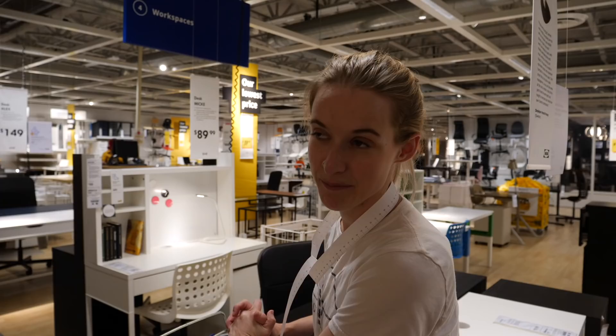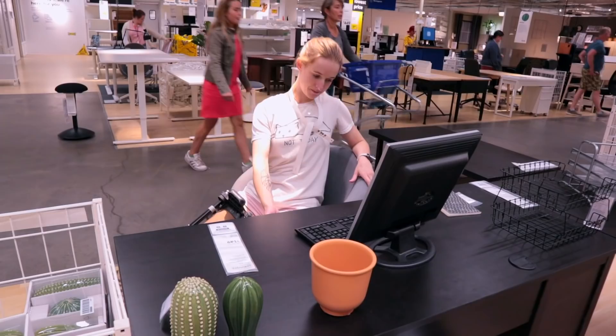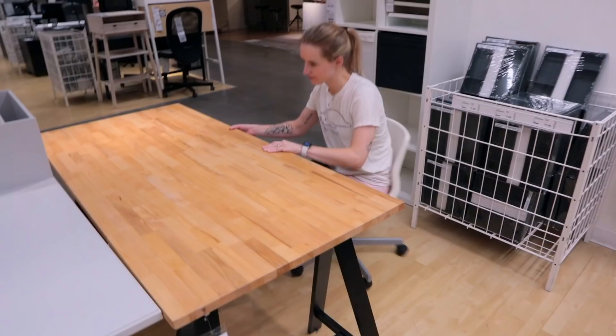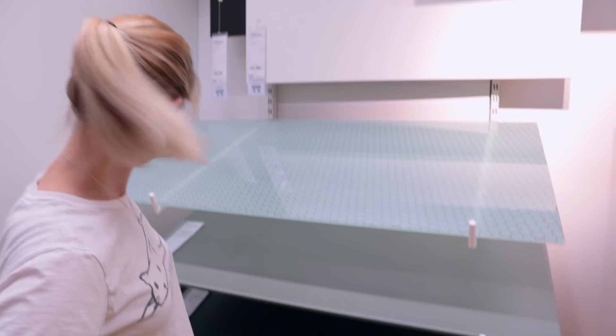We're looking for something that would be comfortable to sit at all day because I work all day and then I edit. We just need something comfortable and cheap. I'm really wishing this was the price of the desk — $5.99. Sold. I just... this is the desk I presently own. You look profesh. I think this is the one. Maybe it is the one though, it's only $600. These are customizable. Come with me. I was thinking this one — kinda like the beehive. Very cool. Frosted glass. I don't think I actually explained why I'm getting a desk. The desk I've had for like three years — it's great, but it's actually pulling apart. The screws are literally pulling apart. It's lovely, but it's old. So it's time. I think we may have found our winner. We found it!